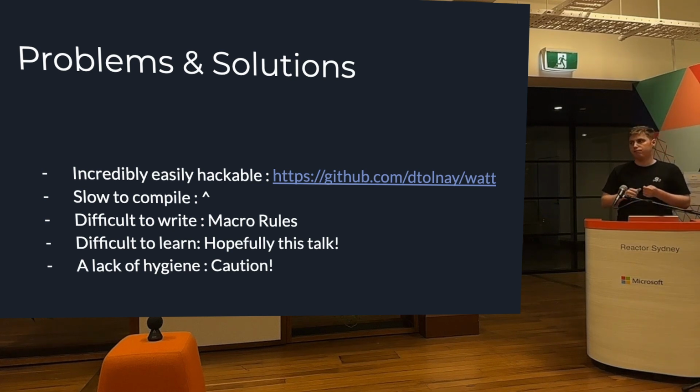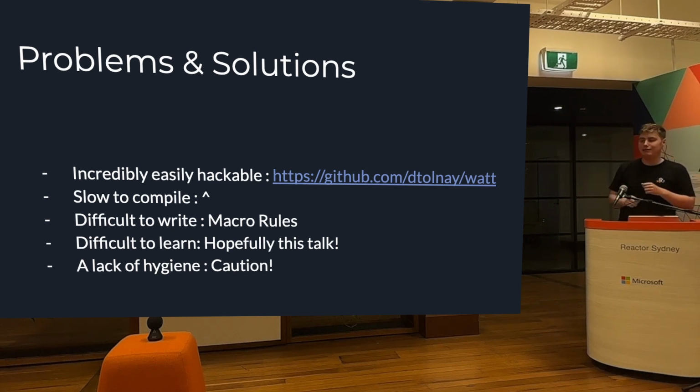Second one is that they're slow to compile. That's because pretty much every library you use that has a proc macro in it, you'll see it starts compiling syn and quote and proc-macro2. If you have to compile that for every single library, that's going to slow down your compilation. Instead, if you use watt as well, you're able to distribute just a little binary that contains the code for how to generate your proc macro. So it makes life easier. It means you don't always have to compile syn and quote. That's currently a third-party crate, but there's talks of bringing that into the language itself.